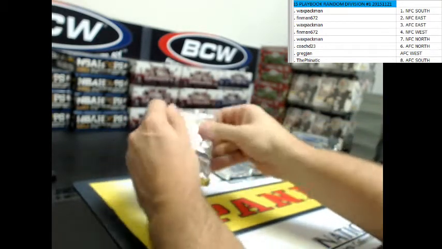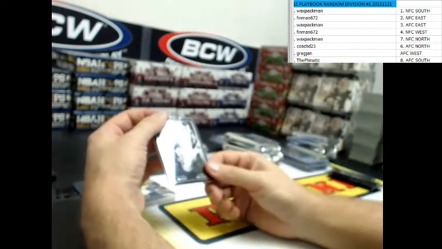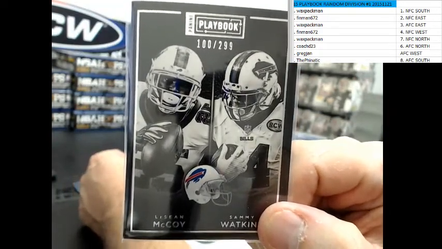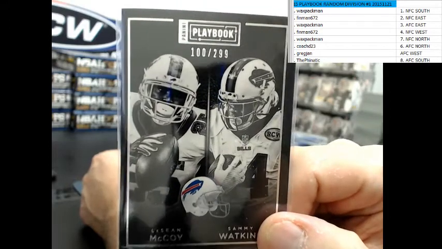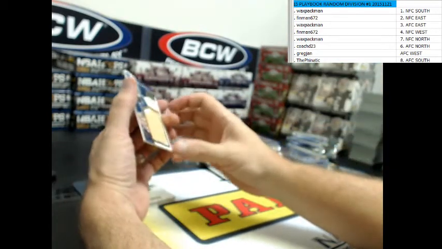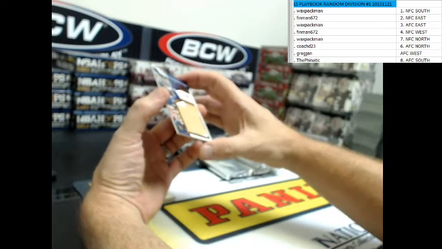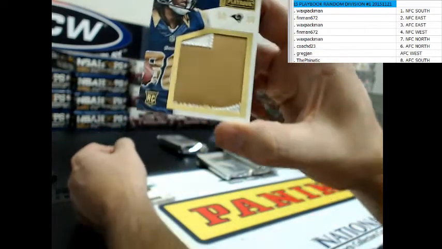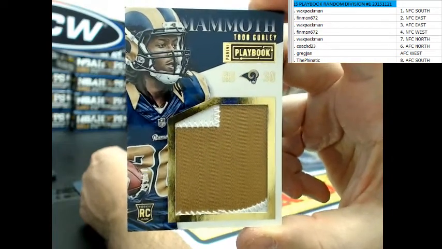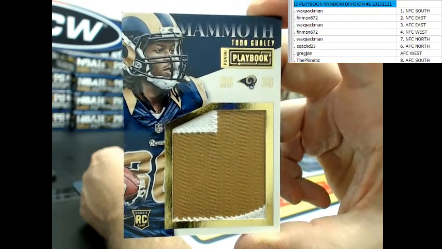All righty. For the Bills, LeSean McCoy, Sammy Watkins, 100 of 299. Bills are the AFC East. AFC East. That's Wax Pac-Man. Then 41 of 50, Mammoth, two-colored patch, Todd Gurley. Look at that thing. That's got to be a number. So the Rams go to NFC West. NFC West, Finman.